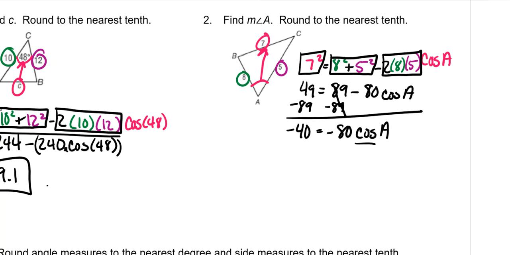Then again, our goal is to get this by itself. So we need to move that negative 80 away. And since it's being multiplied, the opposite is to divide by negative 80 on both sides. So you could reduce this if you want to. And it would reduce to 1 half if that's what you want to reduce it to. You can absolutely do that, but you don't have to, because what we actually have right now is that the cosine of A is equal to negative 40 over negative 80, or 1 half if you want to reduce it.